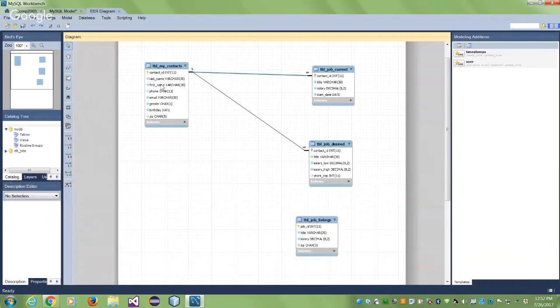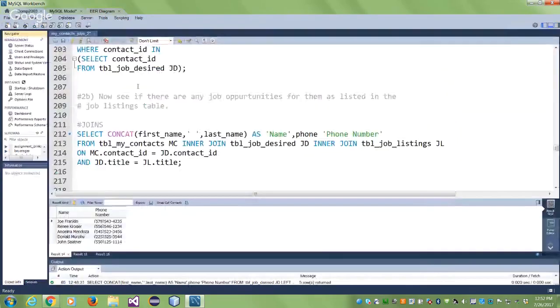Contact ID is common. But this table is not related to any table at all. But I want to know, these people are looking for jobs. Are they available? So what will be common? Title will be common. So therefore, when you write it, you'll have to say the title must be the same. So notice joins do take a little more time and understanding. Therefore, I'm going a little slow too, and it will take more time. So there it is. That's your joining condition.